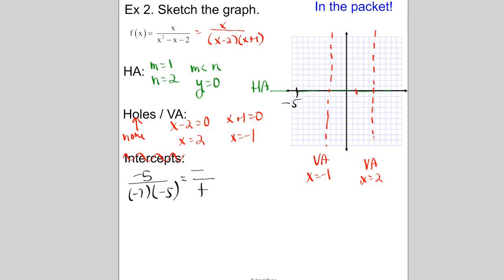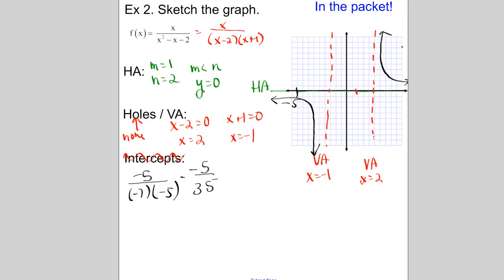So what that means is I've got a branch down here. That's where I'm drawing him in. My other branch is up here. All I did was figure out if my sign is positive or negative. If the value of my function is negative, my graph's going to live down here. If the value of my function is positive, it's going to live up here. If you want to compute this out, you can. You're going to get negative 5 over positive 35, and that's a negative number. So that's how that works out.